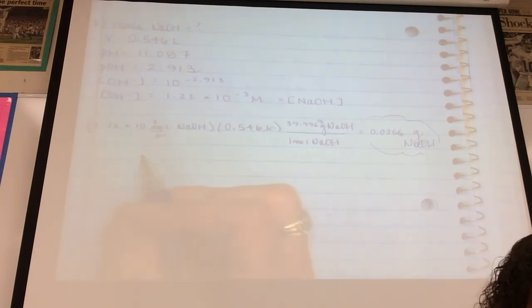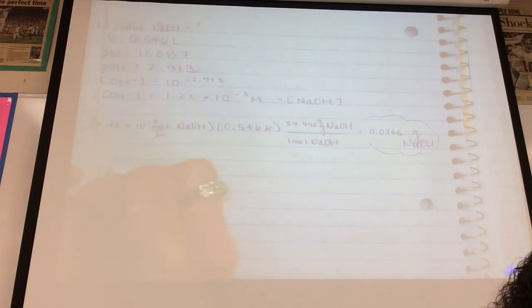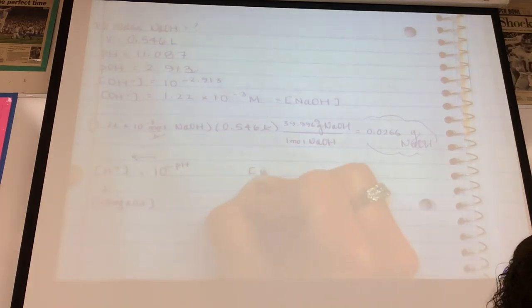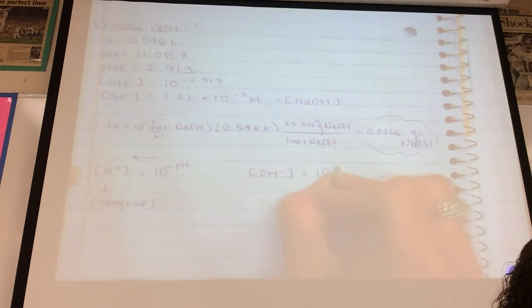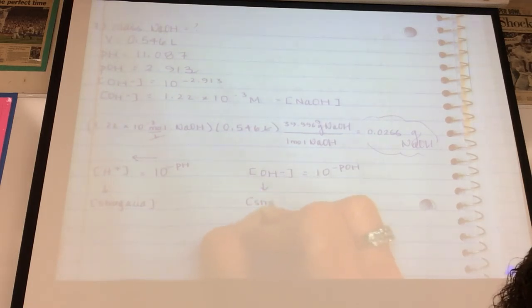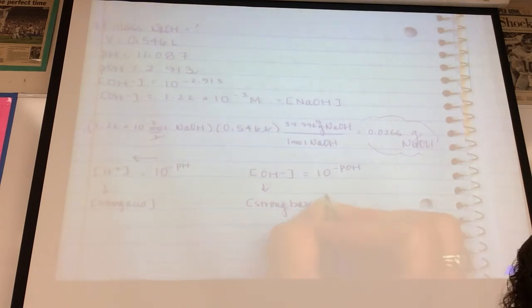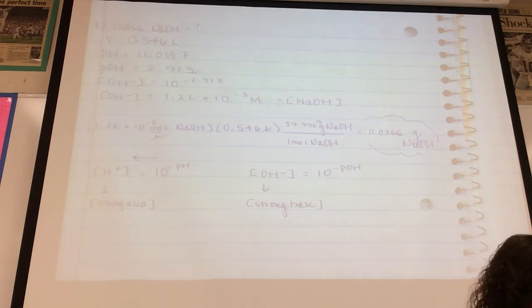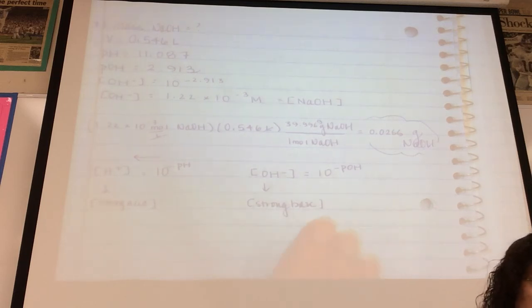So what you want to make sure you understand today is how to calculate proton concentration from pH, and that can lead to concentration of strong monoprotic acid. So you're traveling this way. You want to make sure you understand how to calculate hydroxide ion concentration from pOH, and that can lead to the concentration of a strong base. Watch the group 2 strong bases, because that can be a little bit trickier. Make sure you can link solutions in here. If I ask you for the mass, you want to be able to work through it. If given the mass, you also want to be able to start in that regard.